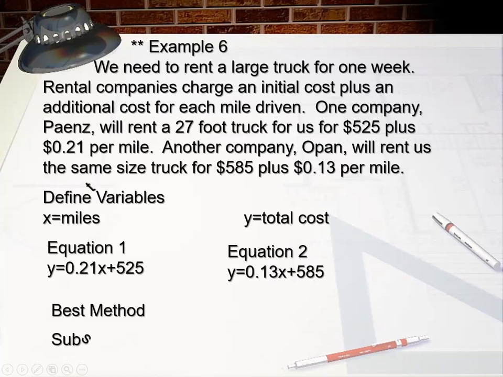Okay, so they're saying that the best method here would have been substitution. Let's find out. Here our answer was 750 and 682.5. So even though these were higher numbers, I probably could have found this one on Desmos. I would have had to zoom out for a long while, but you can eventually find that. Okay, otherwise you just use your substitution method.